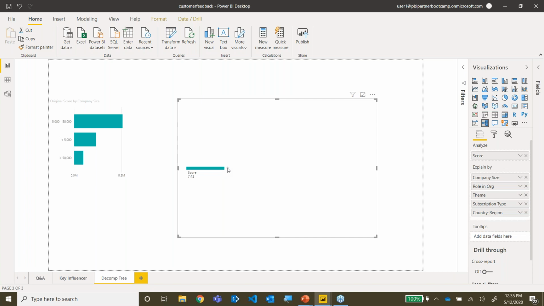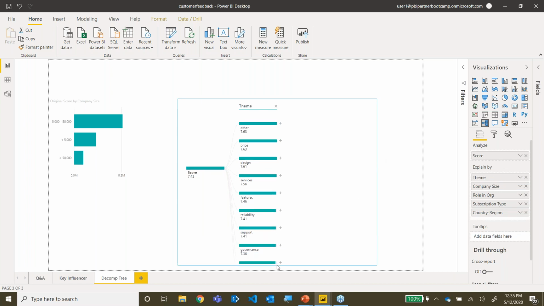From here all I can do is click on this plus button, and there's no order. I can go to any of those. So I can see based on the theme. Power BI is going to show me that, depending on the themes, against the overall average score of 7.42, the other theme's feedback is getting better than average feedback, 7.53.